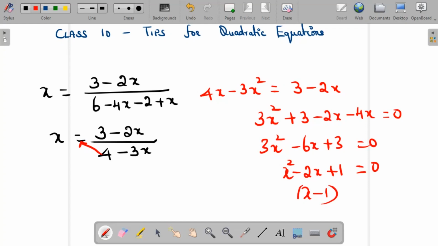This means it is (x minus 1) the whole square is 0. So x is equal to 1, 1. So till we made it into a quadratic equation, the sum looked different, but after that the approach is the same.